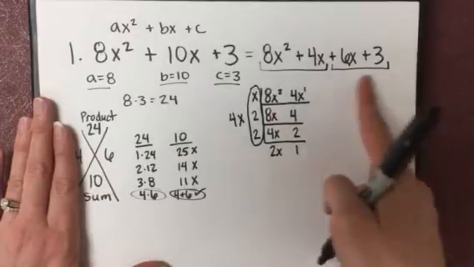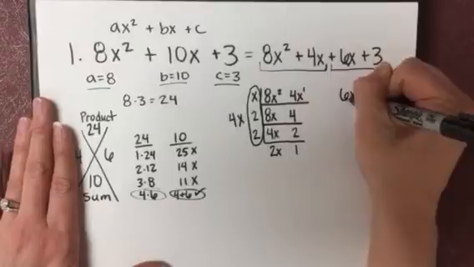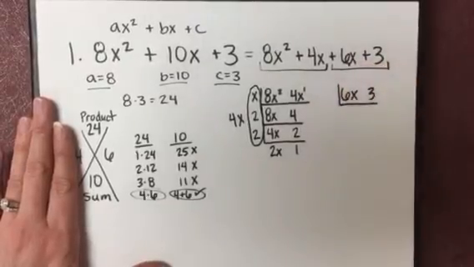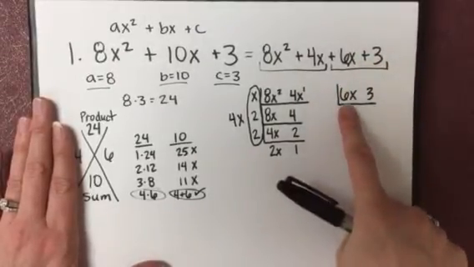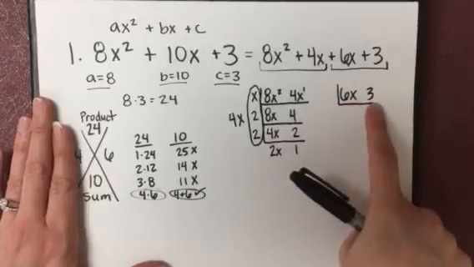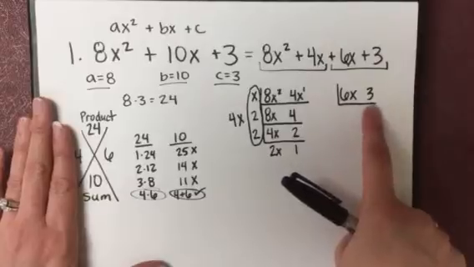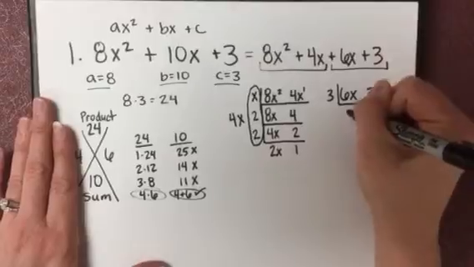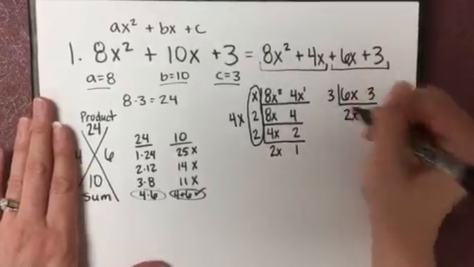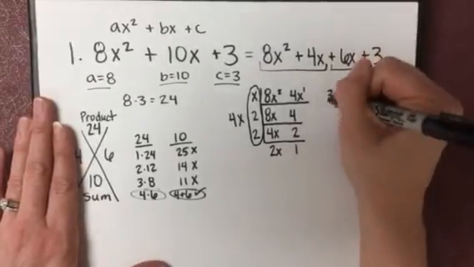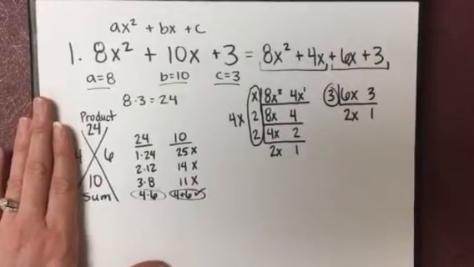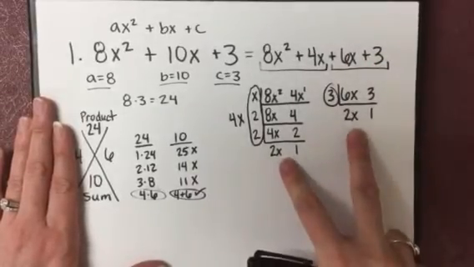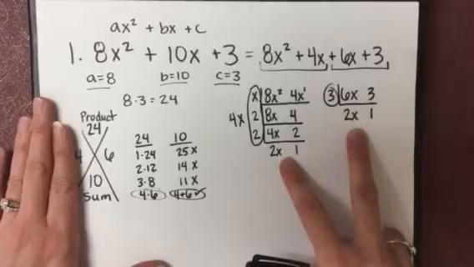Let's do the GCF of 6x and 3. Again, look for the variable first. We have 1 in this first term and none in this second term. Therefore, they do not have a variable in common. They do have a number. You can divide by 3. So our GCF is this number out in front of 3. And notice your leftovers at the bottom of the prime factorization will match.